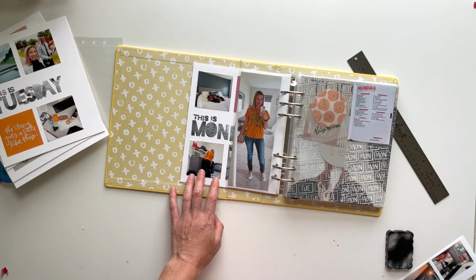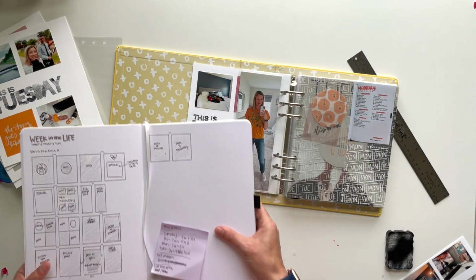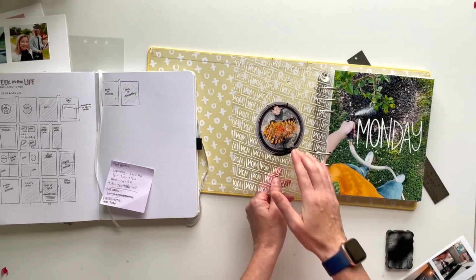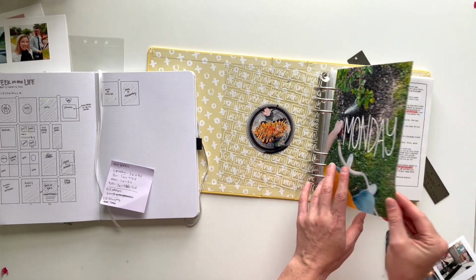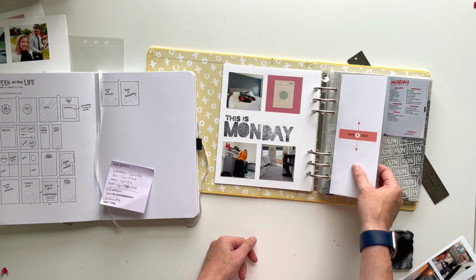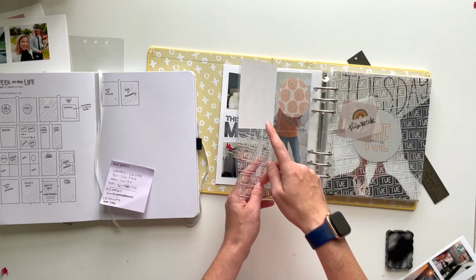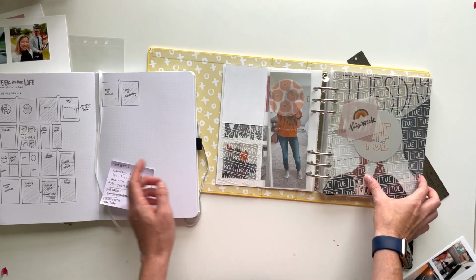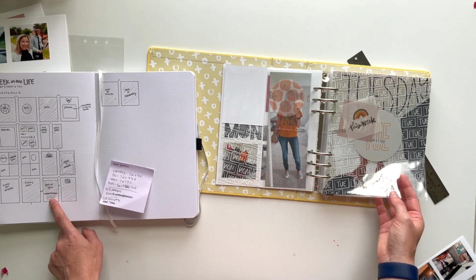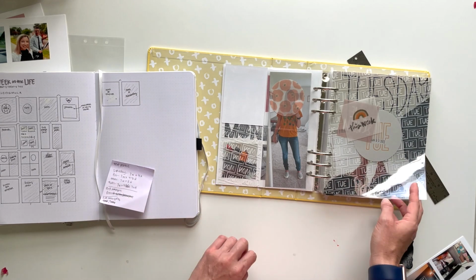If you look at my original plan again, we'll go through Monday. I have my opening. I have this photo here. I have my daily page, my journaling, these photos. I have my 3x8 prompts card, my outfit of the day, vellum circle, my planner, and I have room for 3 more photos here. My vellum prompt photos, and then some templates, my flat lay screenshots, photo of a space, and a large closing photo, and then another template there.